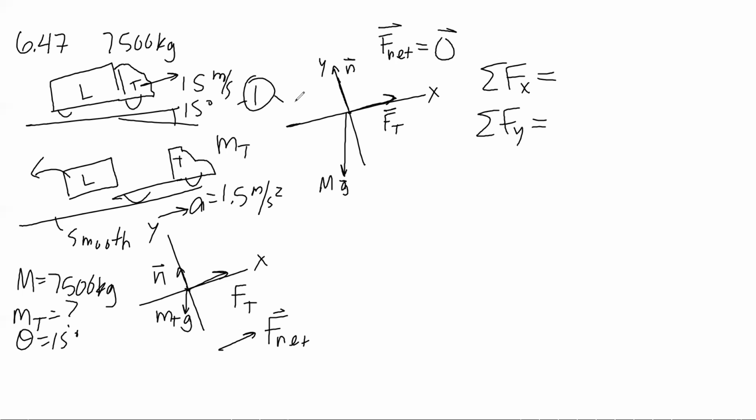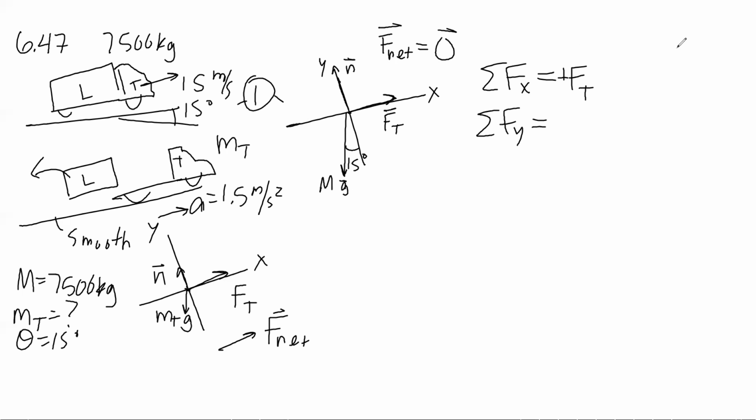This is the skill that we learn in chapter 6 of taking a free body diagram and being able to write it as an equation, or really a pair of equations in the x and the y direction, making sure to monitor the plus signs and the minus signs and deciding what it's equal to. Looking at this downward gravity force, this is the 15 degrees right here. That 15 degrees is with respect to the vertical. And so the x direction is going to have the force of the truck.